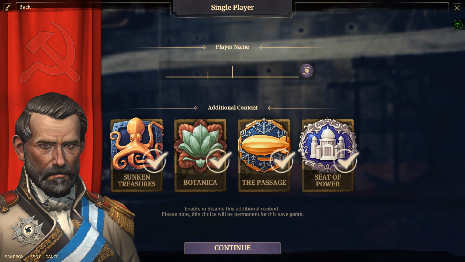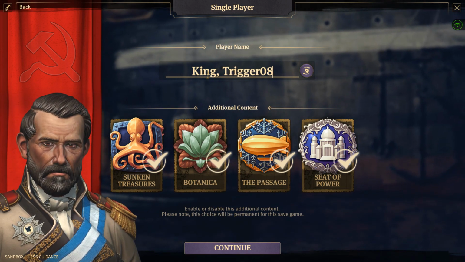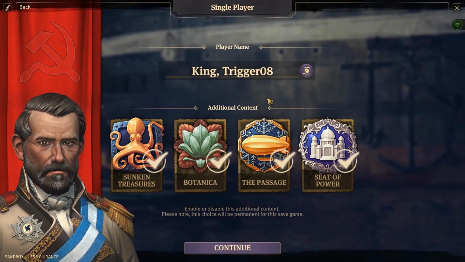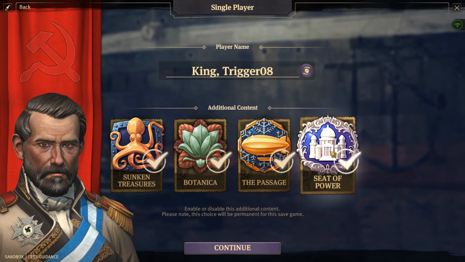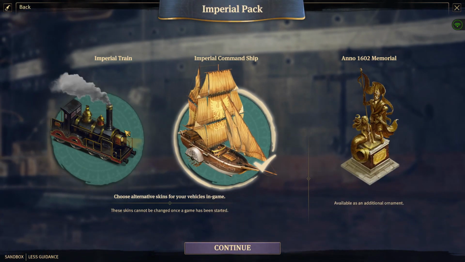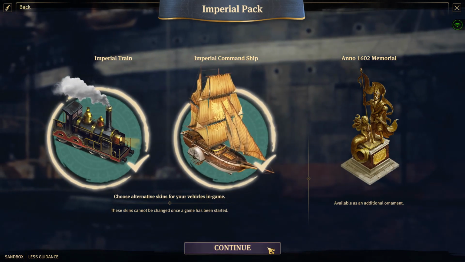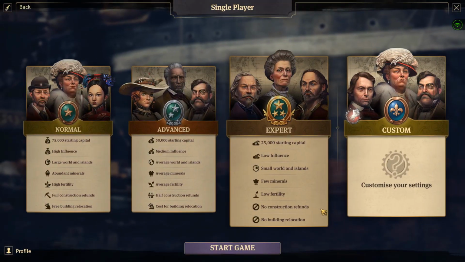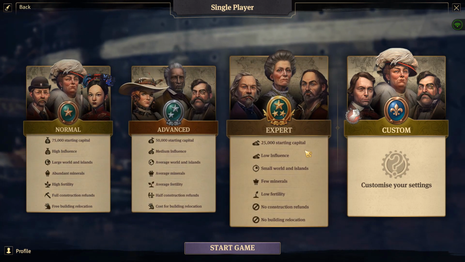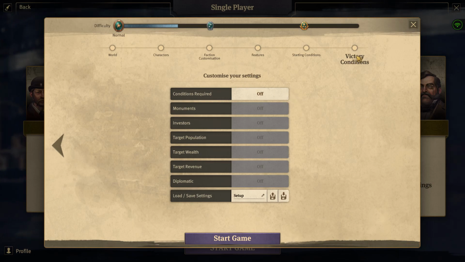Alright, now we get to click our player name. I always go with Trigger08. Perfect. That looks beautiful to me. And of course, additional content is added. Imperial Pack. This is what you get for pre-ordering the game many moons ago. So we'll roll with those. And there's different presets already made out. So there's normal, advanced, and expert. So we will go with custom. We'll make up our own.